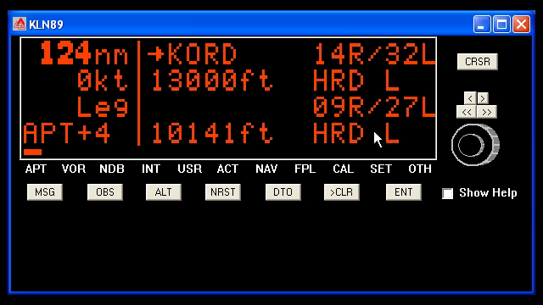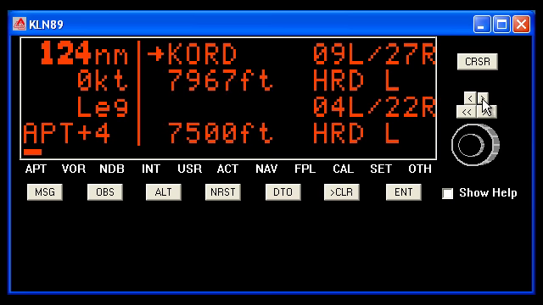Now, not every airport would have multiple pages of page number 4. This happens to be a huge airport and has multiple runways. And I go to the next page 4. I have more runways. I'll let you read these. It's the same thing. The number of the runway, the length of the runway, the surface type, and whether it has lighting or not.